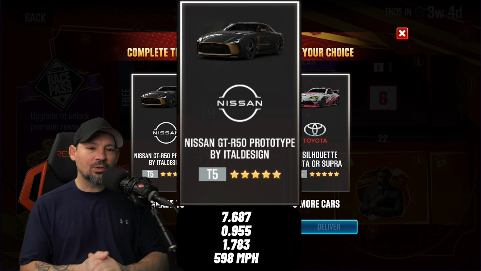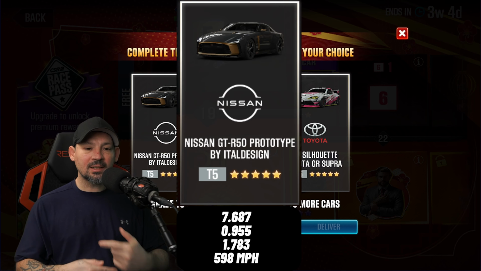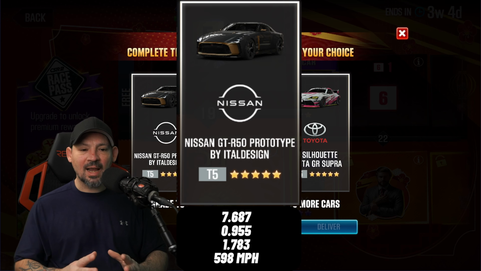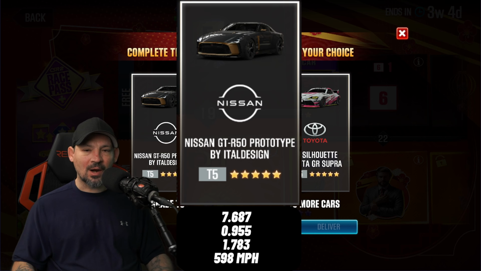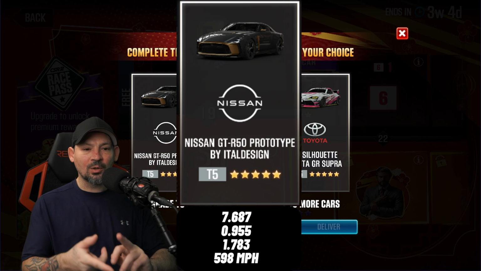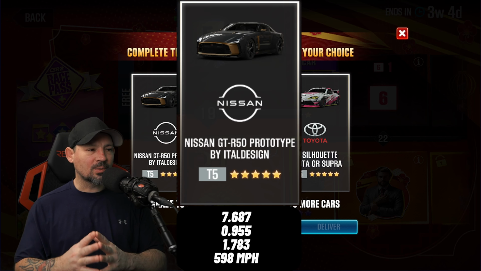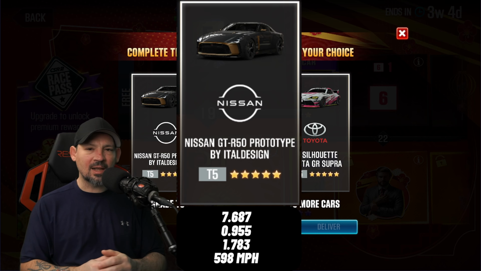Next, we have the Nissan GTR prototype by Atelier Design, and this will run about a 7.6 something, 0 to 60 in about 0.9, 0 to 100 in about 1.7, maybe 1.8, and 598 miles per hour. So this car has excellent top speed, decent acceleration, runs a decent time. I don't think you're going to find any kind of interesting live racing setup. This car is probably not going to do very well at live racing at all.